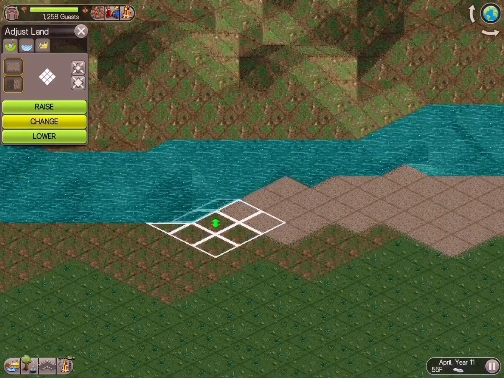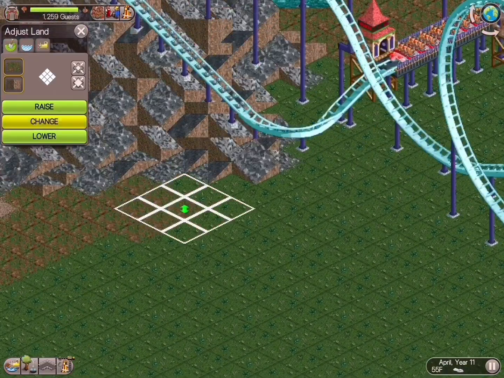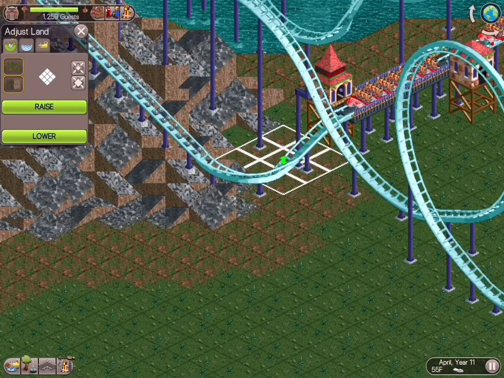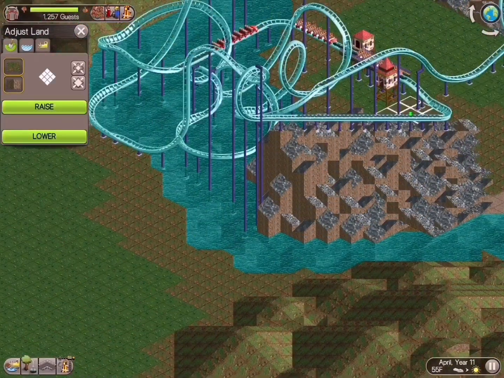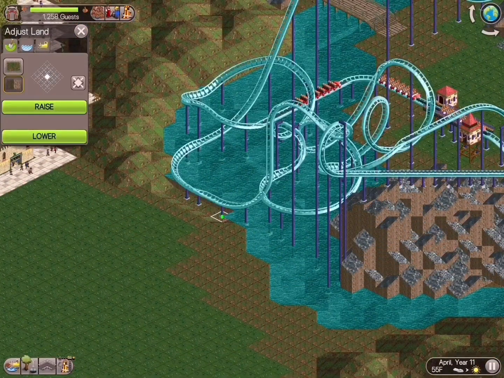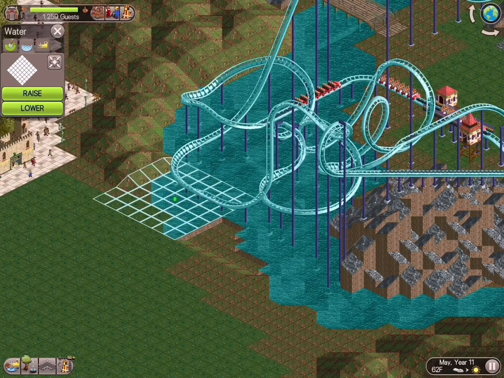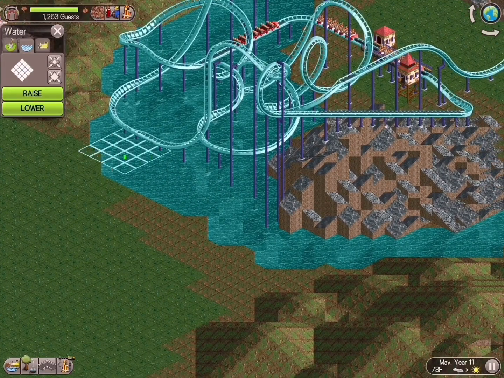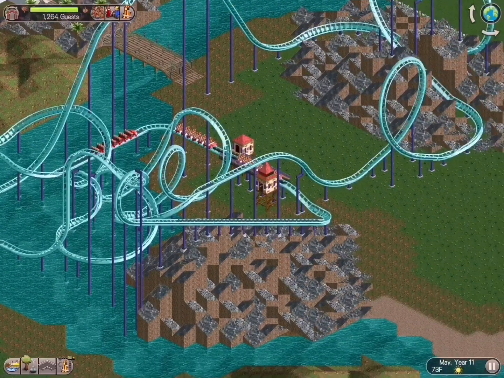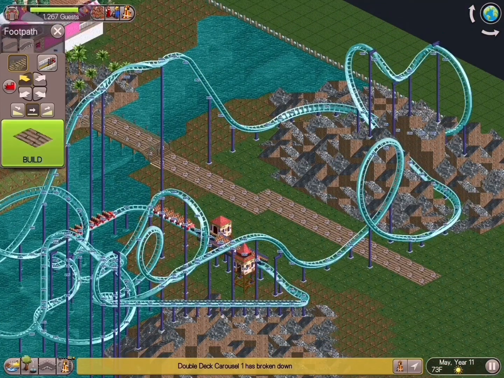Alright, now here we are, so keeping with the whole island-esque theme, just throwing some different ground paintings here, and that's the intention. We want to have a really immersive type of feeling, and we want it to be different, right? We don't want it to look like the rest of the biome, or the rest of the park, I should say. We're just making up that lake a little bit bigger, and I'm thinking I might even push that back a little bit further as well. I want it to close off a little bit more, but we'll see what direction I decide to go with that.